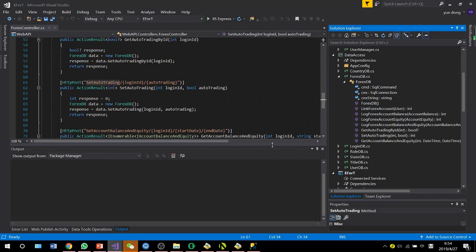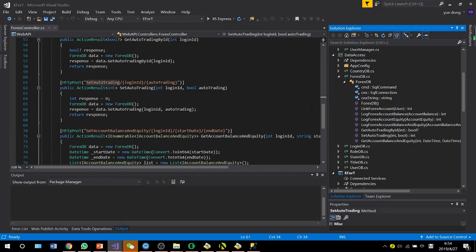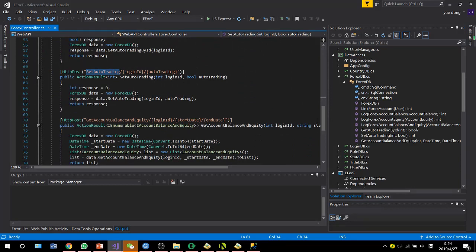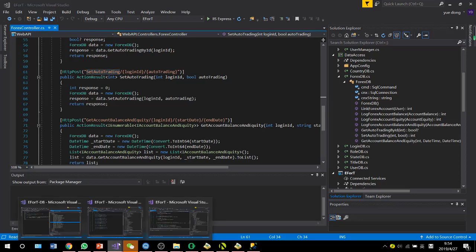So for the function development by our team, I will have another video to show that. Here we just show how to build the environment.